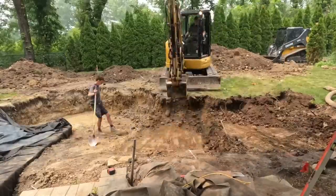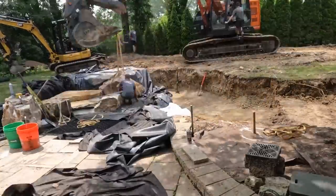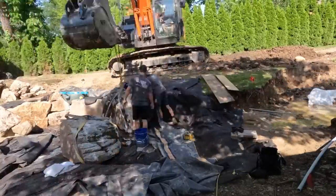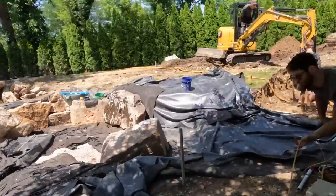Well everybody, Brian unfortunately is not here. He left me with a pretty big to-do list. We have the machine going right now. We have to finish excavating out our stream area — I think it's like a thousand feet, I might be a little over-exaggerating. We have to run a lot of trenching for conduit and for some drainage tile along the back side of this property. We also have to make a seam, do the plumbing inside the vault areas, and finish up our edges coming from the left all the way to the bowl — probably 15 to 20 feet of edging.